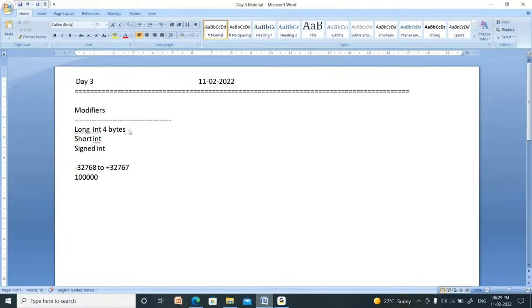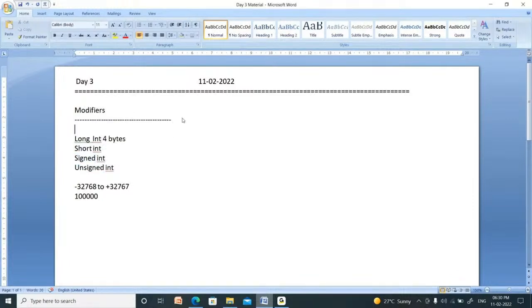All negative numbers have a minus sign. Those numbers are called signed integers. I want to store only positive integers. Then I can say unsigned integers. The long, the short, the signed, the unsigned, these are called modifiers.